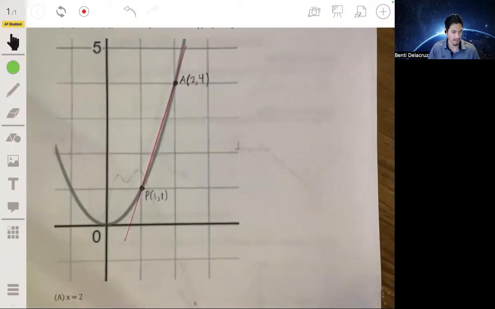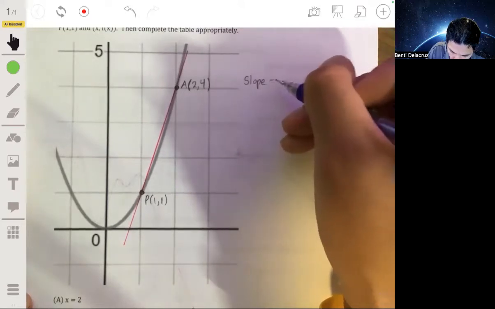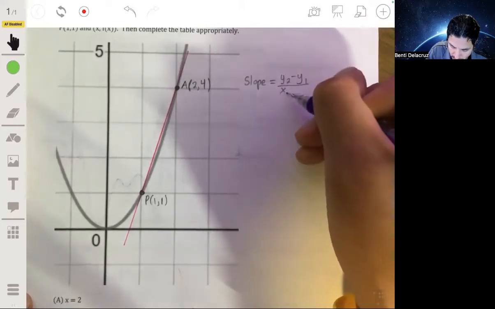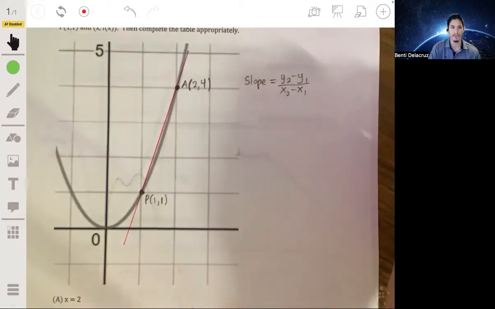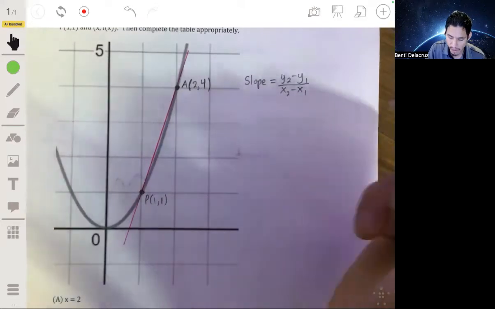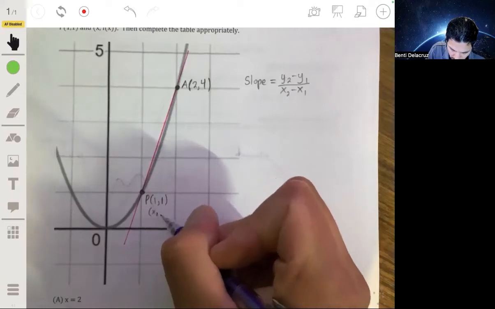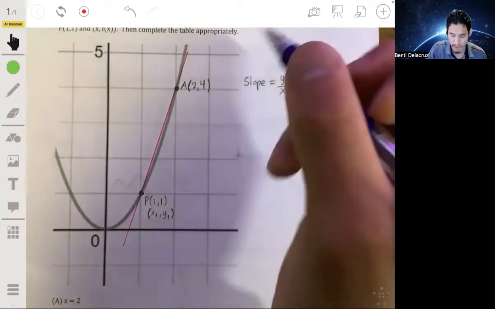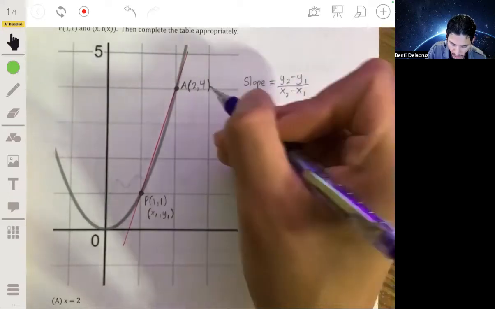So let's first review how slope is determined. Again, the basic equation you learned for slope is usually something like slope is equal to y2 minus y1 over x2 minus x1, where the points are at x1, y1, and x2, y2. Now, in this case, we're going to leave P as always going to be our x1 and y1, since it's always going to go through P. Now, for this first example, x2 would be 2, and y2 would be 4.